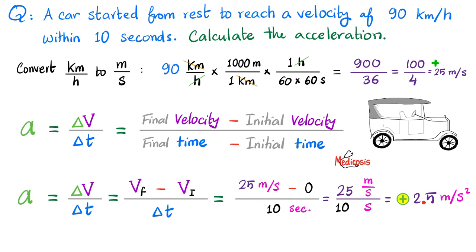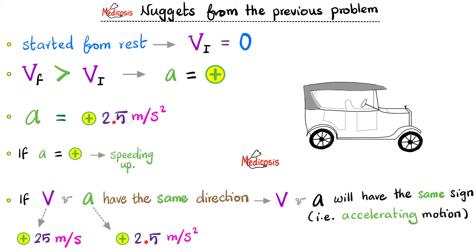So there you go. Here is the same answer in color. Please take a moment to pause and review. Notice that in this case, my velocity was a positive number and my acceleration was also a positive number. If velocity and acceleration have the same direction, what does that mean? If they have the same sign, it means that you are accelerating. The car in the previous problem was accelerating, and the acceleration was positive 2.5 meters per second squared. So if velocity and acceleration have the same sign, positive and positive, or negative and negative, it means that I am accelerating.